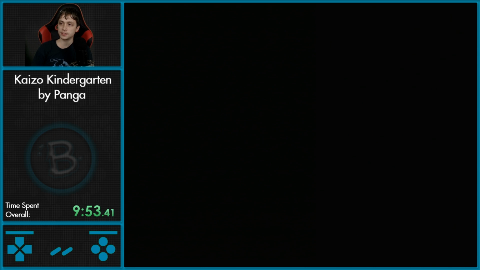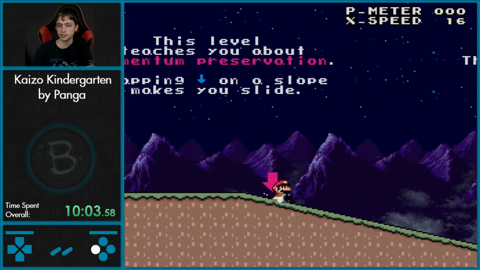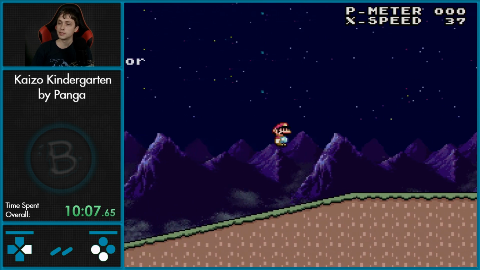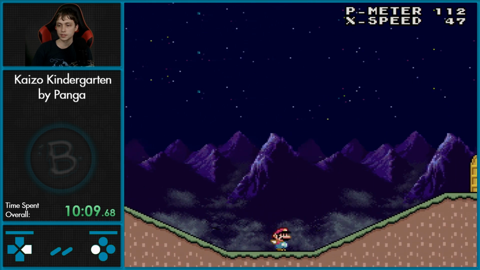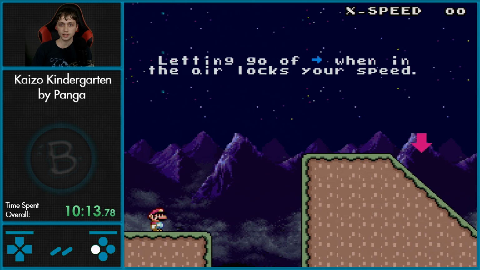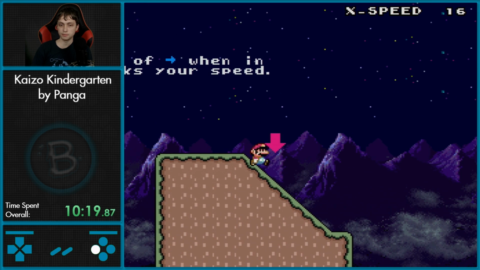Slopes and momentum. Here's a big part people get tripped up on. This level teaches you about momentum preservation. Tapping down on a slope makes you slide. This also works for upward slope. Does apply to Mario Maker. We have slopes now. Letting go of right when in the air locks your speed. Okay, yeah, so this is a really important thing for Mario World.